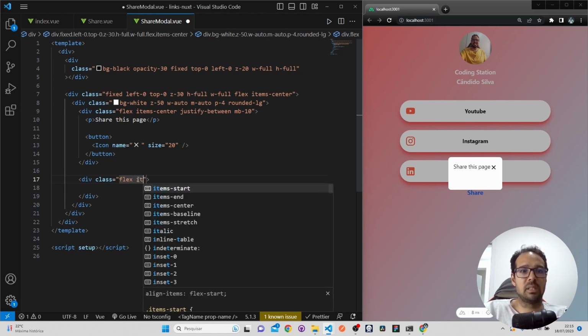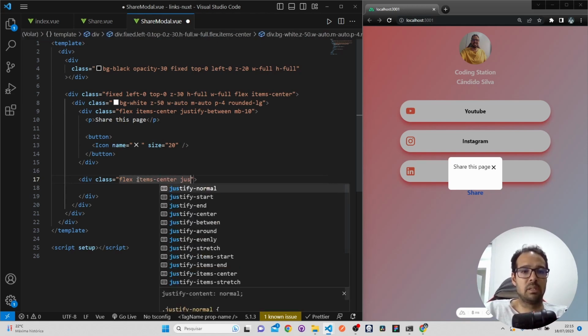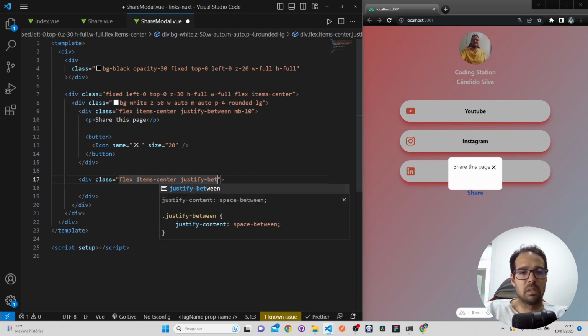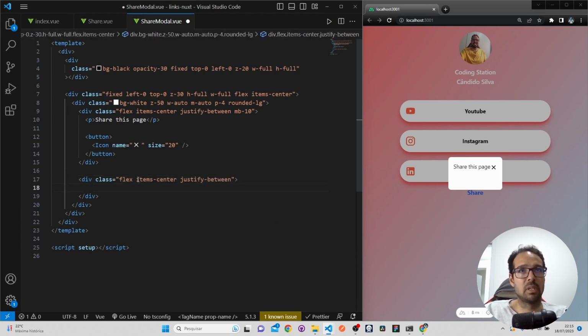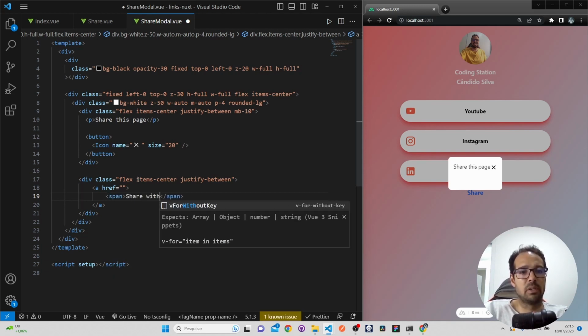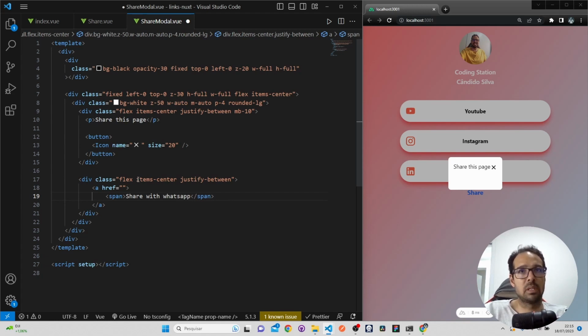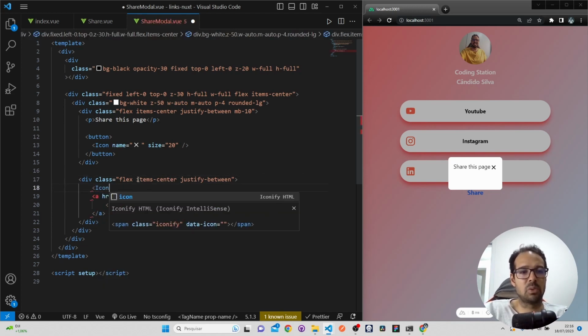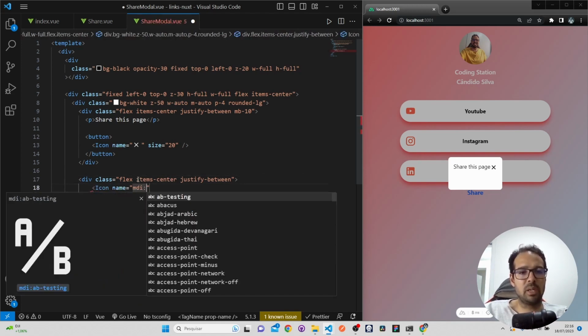Let's make it flex and items center and justify between, the same as we did before, because inside here we're going to have an a tag with the text we want to pass. But before that, inside here let's make a span with share with WhatsApp, and we're going to put here the WhatsApp icon. So icon name MDI, which is the library.